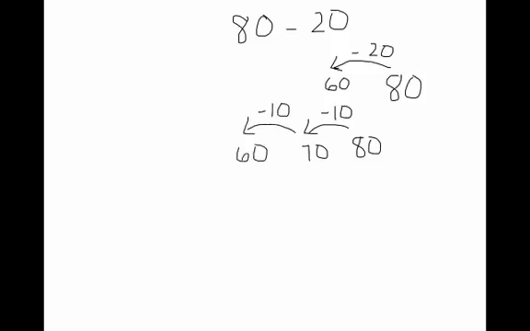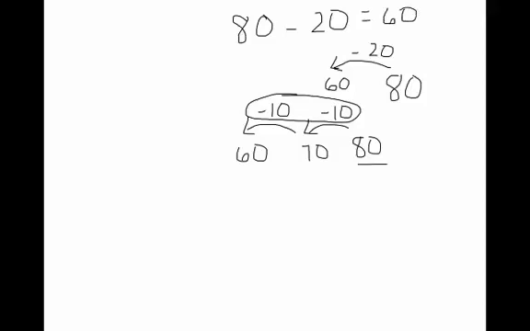So here you can see 80 minus 10 is 70, and 70 minus 10 equals 60. Did we start with 80? Yes. Did we subtract 20? Yes, we did. Okay, so you want to make sure as students are working through this, we say, you know, how do you know that you subtracted 20? Okay, and then they'll explain that to you. So 80 minus 20 is 60.